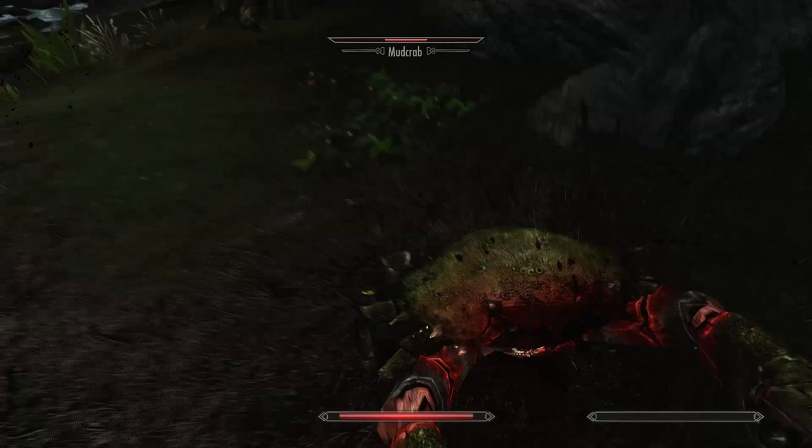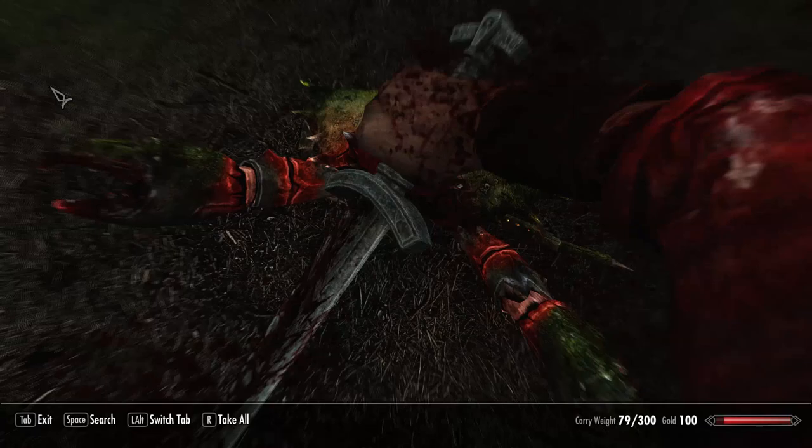Yeah. Get some. Can't beat me, Mr. Mudcrab. The Bleak Falls is up here, I believe. Yep. Head in the right direction.